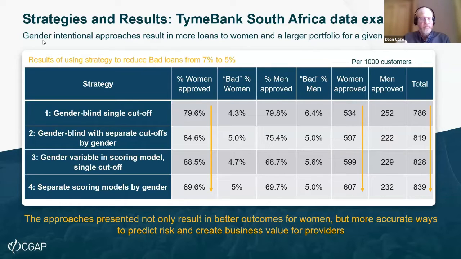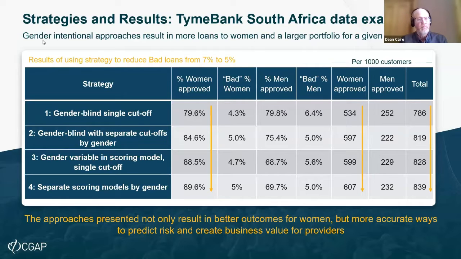Then if you put the variable gender in, you'll also get a good effect, but if you don't set separate cutoff scores, you'll most likely have disparity in the bad rates, I would guess, between men and women. One option that's not on the summary table is you could put gender in the model plus set separate cutoff or separate decision thresholds, right? Or you can have separate models, which, for the reasons we mentioned, would be more accurate on women specifically and more accurate on men.